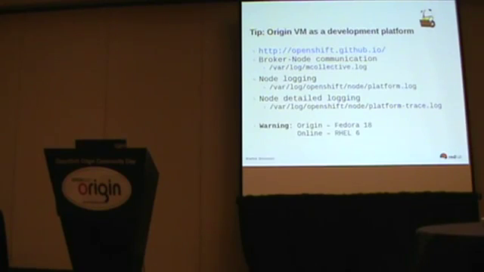And then you could drop me an email saying, I did this, and this is the weird error message that got logged. Why did it not show up for the application developer? And we can work on getting those error messages out to the application developer. I put these down as a warning, but I'll leave that as is. Origin is a Fedora 18 image, and Online is RHEL 6.